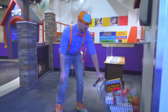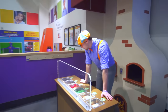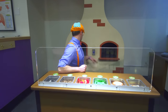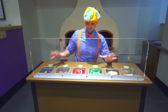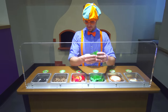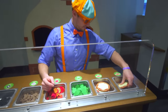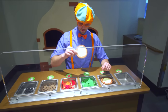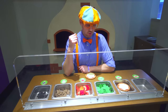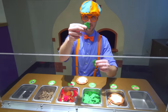Okay, let's put this right here and come over this way. Yes, perfect! These are pizza ovens. Yep, and this is the toppings for the pizza. All of these are toppings. Look, okay, I'll make you a pizza. Let's see. First, let's start with the dough. And what would you like? Oh, you'd like peppers? Okay, let's put on some green peppers.